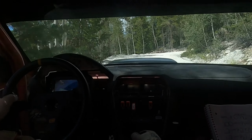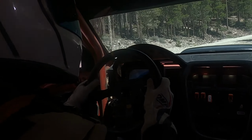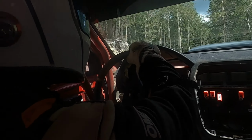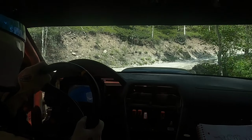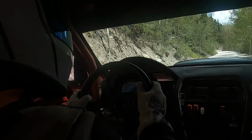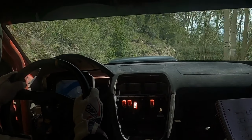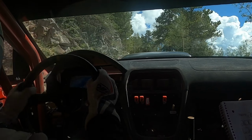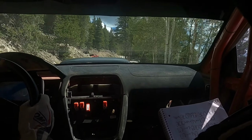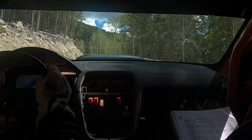Into left 2. Into right 2. 100. Left into right 3. Into left 6. 75. Left 4. 75. Right 5. Into left 5. 50. Left 5 over crest.